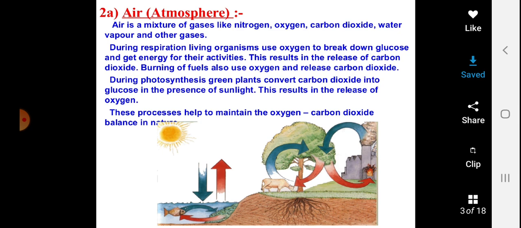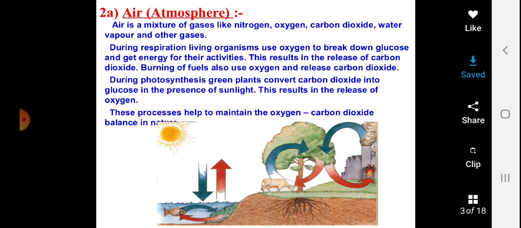You can see in the image that animals during respiration release carbon dioxide, which is taken by the plant, and in return the plant gives oxygen to that animal. Industries releasing fuels and fossils release carbon dioxide which is taken by the plant, and the plant gives oxygen required to burn that fuel and release energy. In the hydrosphere, marine animals and plants are also interdependent on oxygen and carbon dioxide. So atmosphere plays an important role for sustaining life on earth because of the balance of these two major gases.